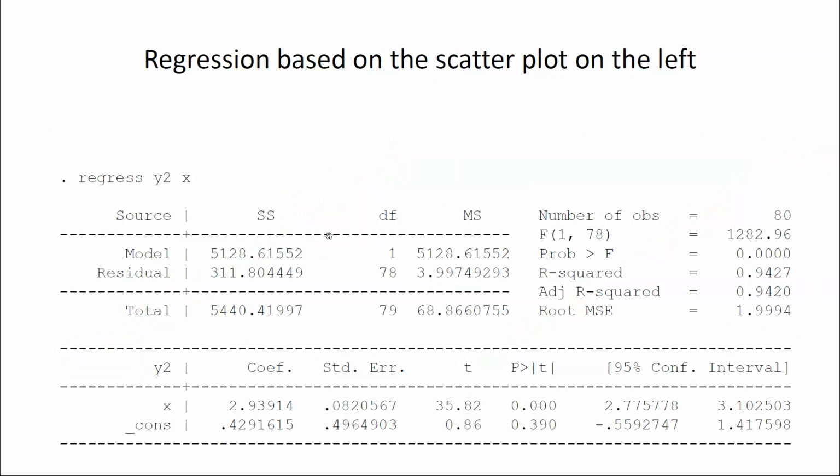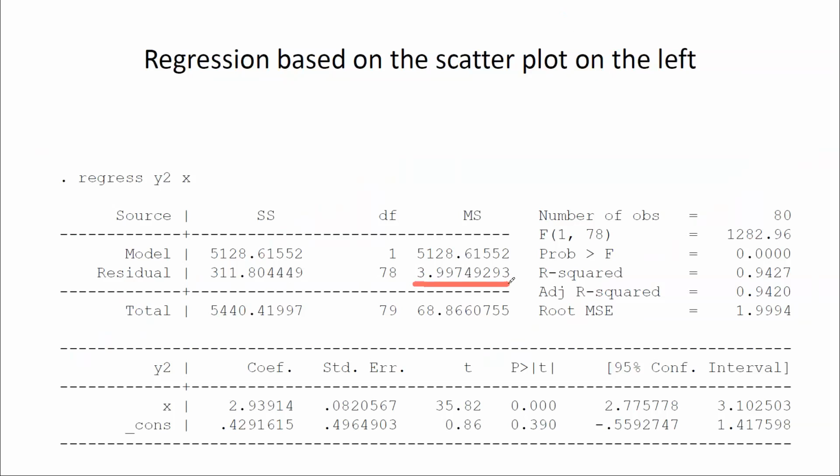And so we see here on the left the familiar ANOVA table. We have the coefficient, standard error, t, p-value, and confidence intervals as usual. And so we were talking about small residuals, and the residuals are given here. Then here we have the sums of squares of the residuals, and their average is the mean squared error, which is given here. So I can even highlight that, 3.99.